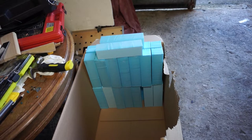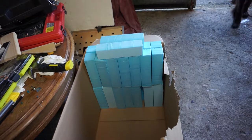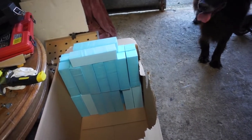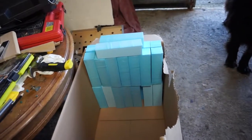Alright, so that is the first bunch finished. So now I need to readjust my table and do the 15 centimeter ones. And there's a dog. Good boy. Anyway.